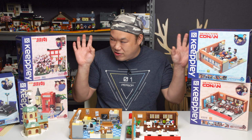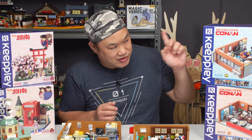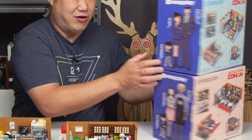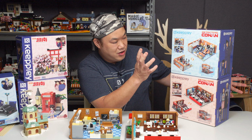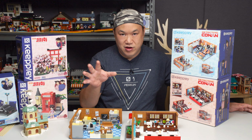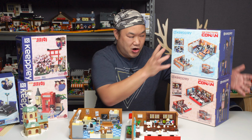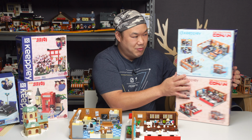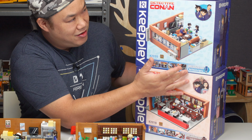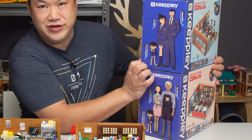And around me, you can see all the boxes that we may or may not send to you. Some of you want to keep the boxes, fine, might get dinged up. So these are the two that we are looking at today. Presentation wise, it does carry that Conan colored theme, which is really good. One thing that's kind of unique is that we get our sets from two different places, so it depends on what deal we can get. We try to get the best deals we can so we can sell them to you guys. The boxes on this side are all in English. Can you believe that? So I can kind of read what it is. Official licensed Mori's Detective Agency, and I can even see the characters. Finally, because I don't know who these guys are.